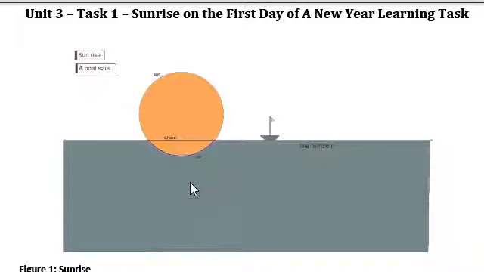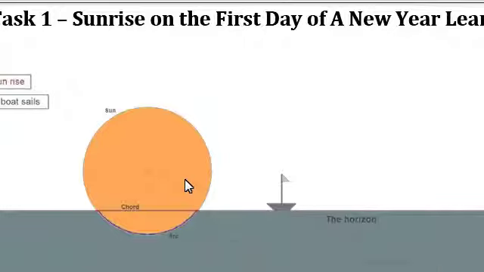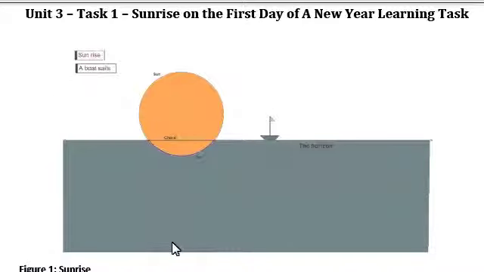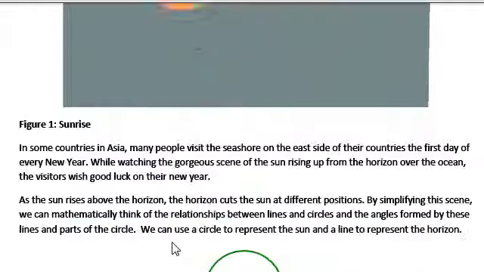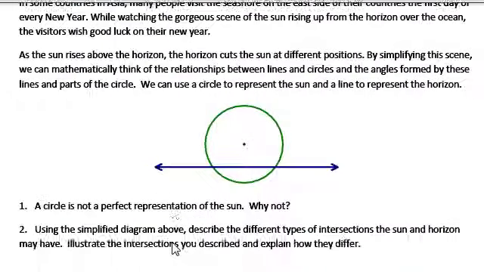Well, as you can see in this image, and as I zoom in, you create a chord. And a chord is this line segment from this red dot to the other red dot. As you look through your links or resources in instructional materials, mathopenref.com is a great website that goes into detail and gives you an explanation of not only chords and arcs, but almost everything that there is to learn about circles. As I zoom back out, let's take a look through some of the key points of this task.